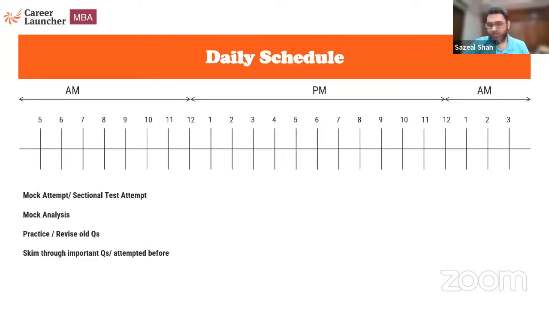Right. And one more thing about the daily schedule to be mentioned is, of course, on 7th of November you will be getting your admit cards. You'll come to know which slot you're appearing for. It is definitely important to include that as a part of the daily schedule. For example, simple things like sleep, eat, water intake, or whatever, right? It has to be part of your daily schedule, in my opinion.